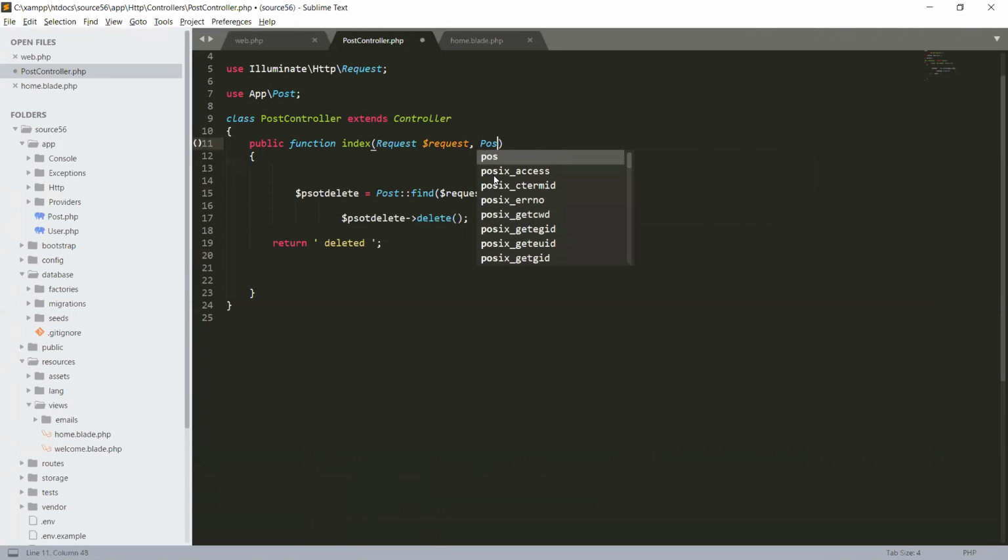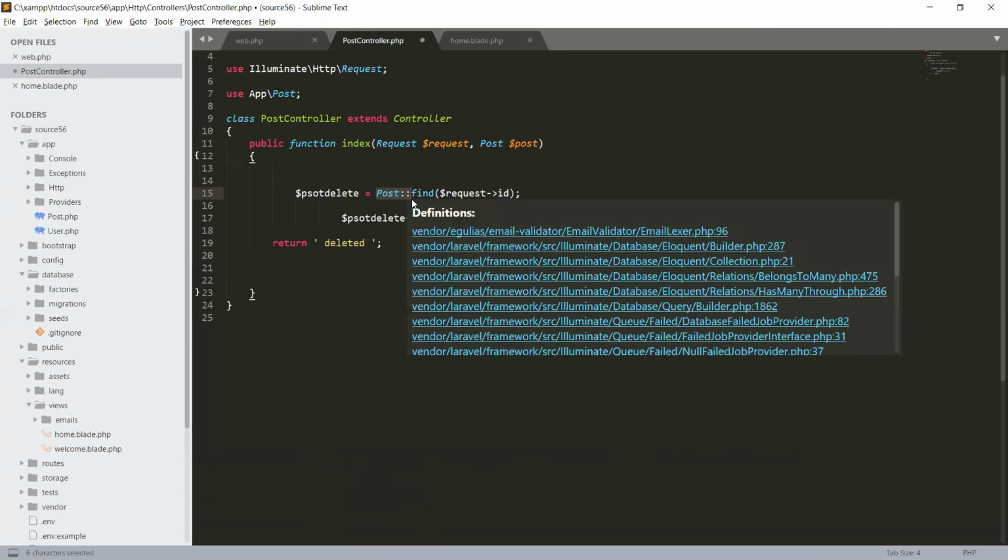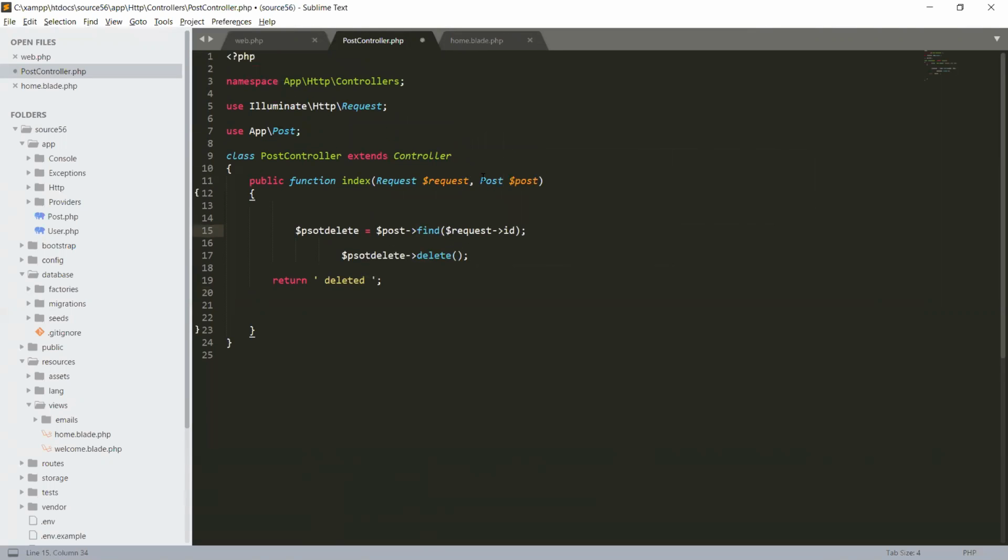If I use post find request id and post delete, it is correct, but why is it not working?